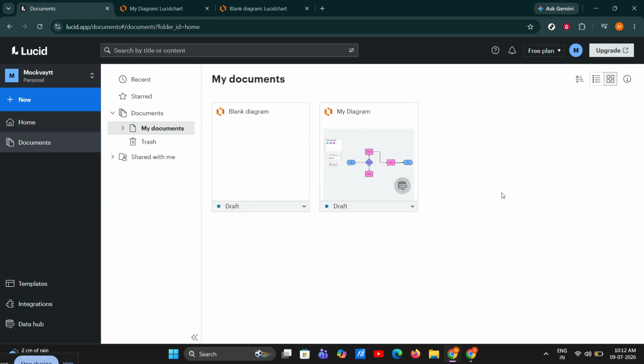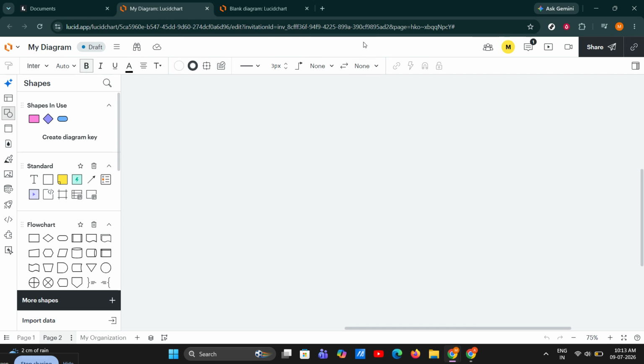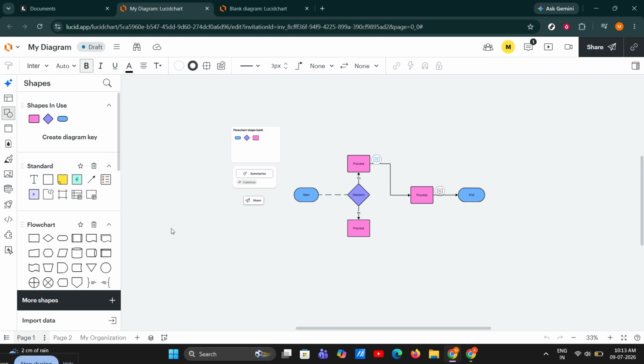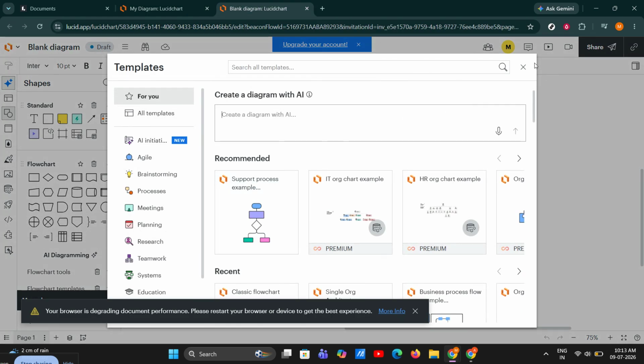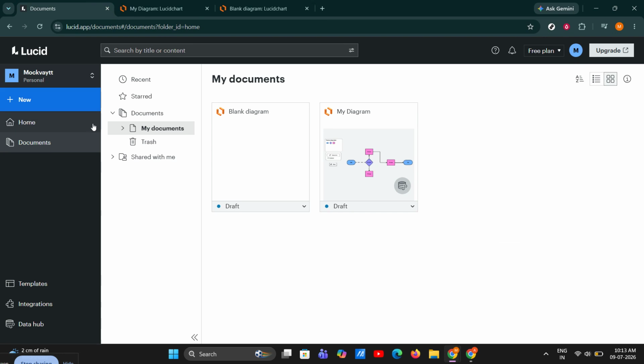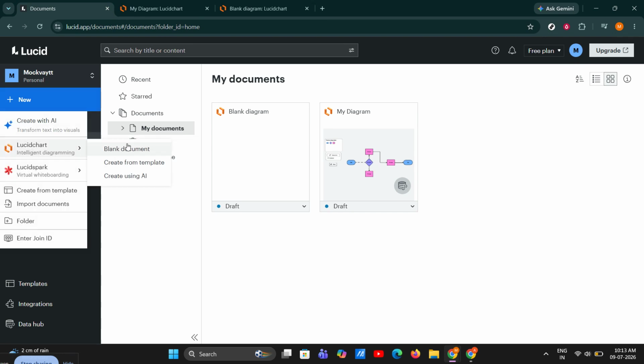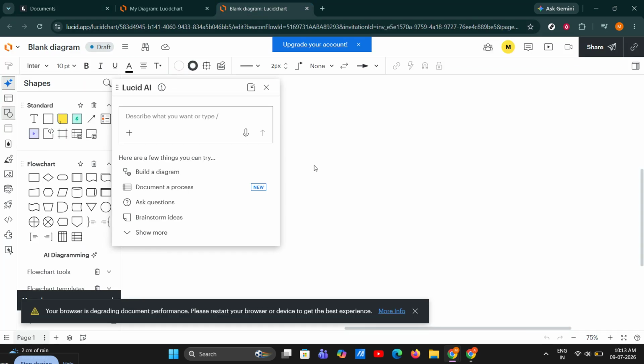First, let's secure your work. If the document is still open and you can interact with it, select everything on the canvas by pressing Ctrl and A on Windows or Command and A on Mac. Then copy your elements with Ctrl and C or Command and C. After that, open a new tab and create a brand new Lucidchart document. Once the new document opens, paste everything in. This gives you a safe backup while you troubleshoot the autosave issue in the original file.